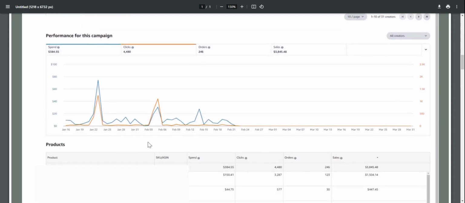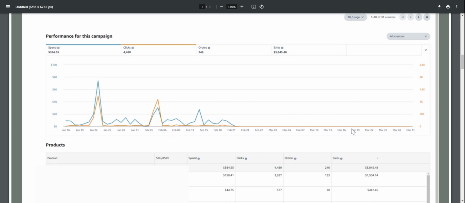What's interesting here is that initially, right after launch, we had a spike and it kind of died back off. And then we had a second spike, and then it's kind of been all over the place. What made the difference right here? Two things. Number one, we chose to send samples of the product to the influencers that we vetted and that we thought would be good pairings.